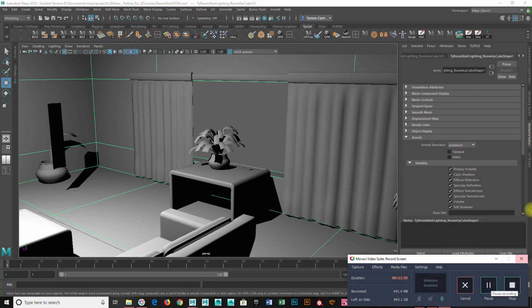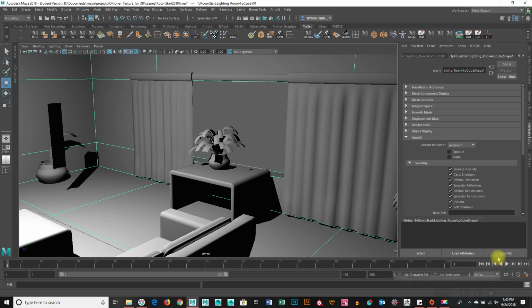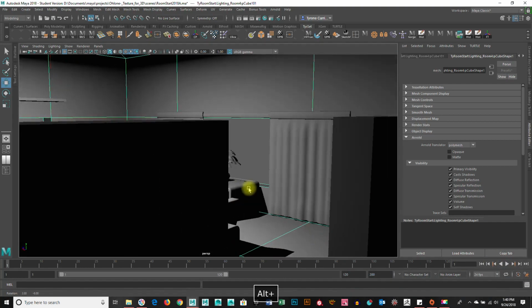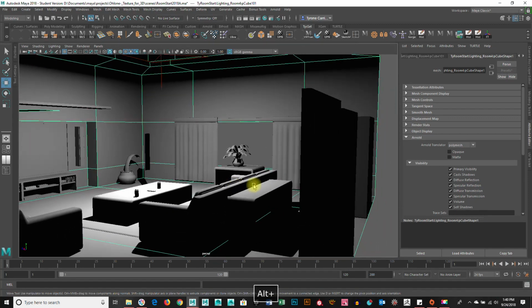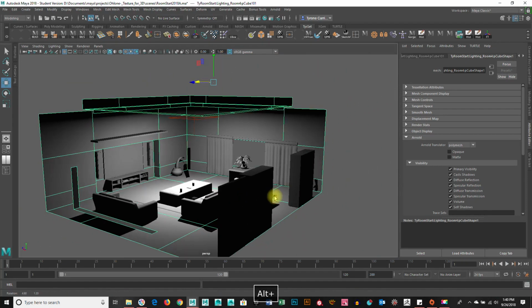So I'll just say it again, now that I'm recording. If you guys downloaded one of the HDR maps from hdrmaps.com, they go in your source images folder. And now that I've got my transparency and my lighting set up, I'm going to zoom out a little bit.